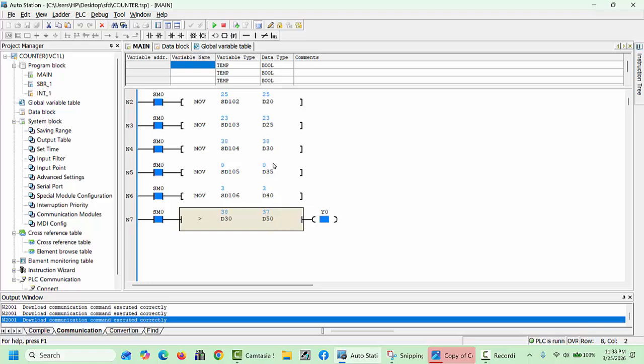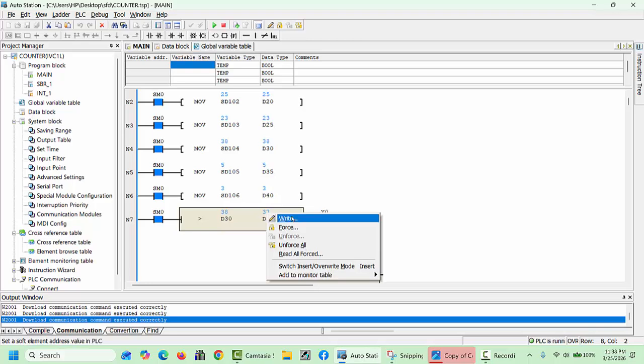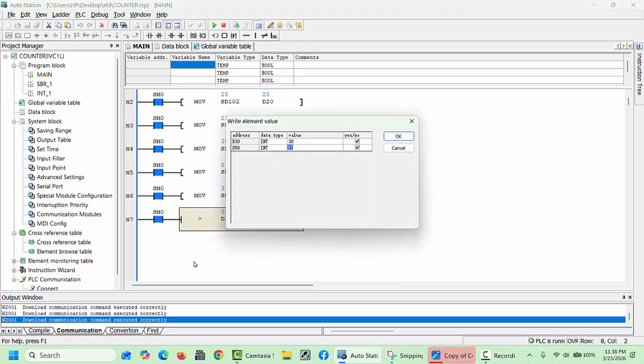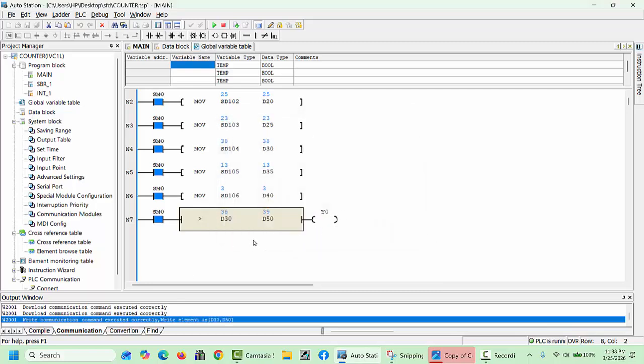And here we will type 38 minutes. You can see now it's on, but I will make it here 39, no problem, and click OK. And you can see now it's off, and now time is running. This is at D30. I have 38 minutes now running, but here we decided 39 minutes; when at 39 minutes our Y0 needs to be on.